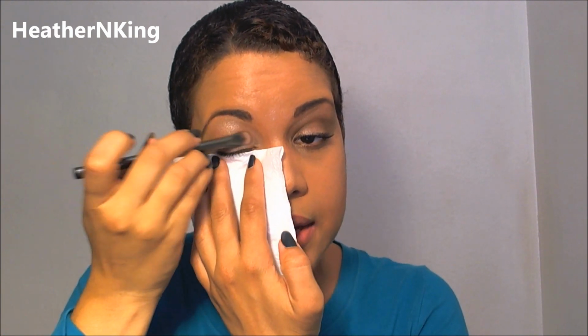Thought this would be a good color to go with, a good shade to go with, since it's Christmas and a lot of stuff's very glittery right now. So why not do a little bit of glitter shadow? But for my lovely ladies out there that do have hooded eyes, you are not resigned to only glitter eyeshadow. I'm not saying that at all. This is just the shade that I chose to use today for my example, for my tutorial.